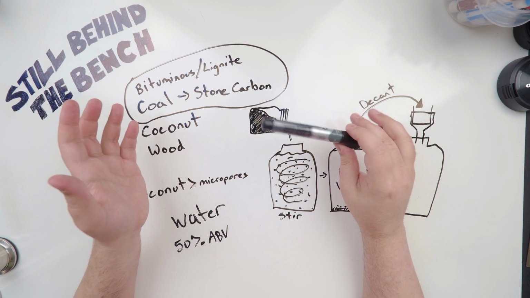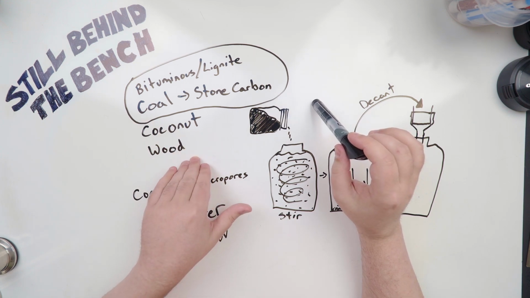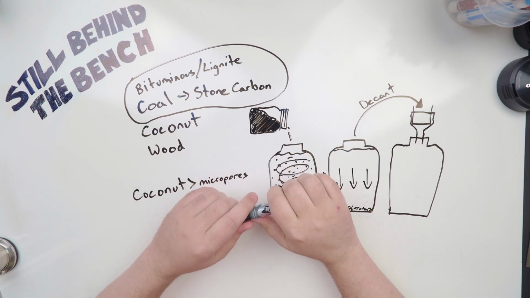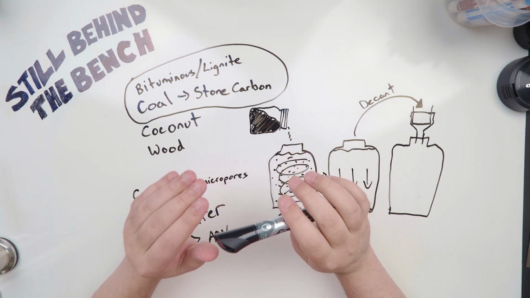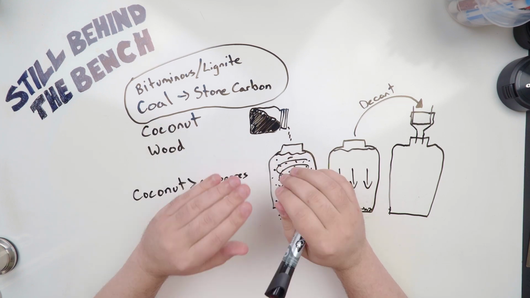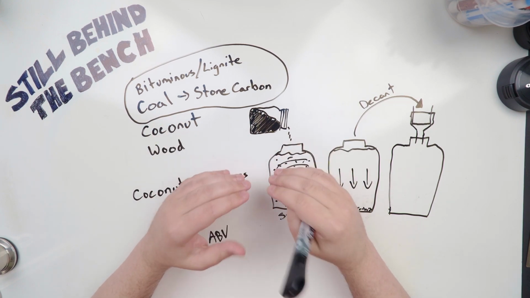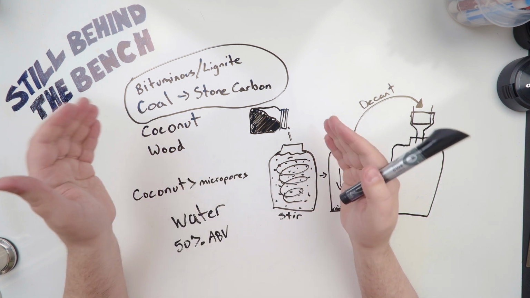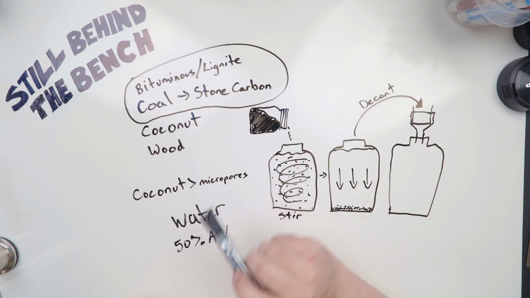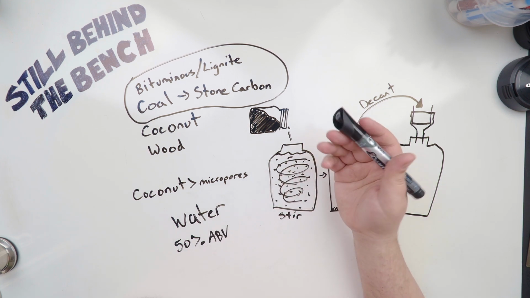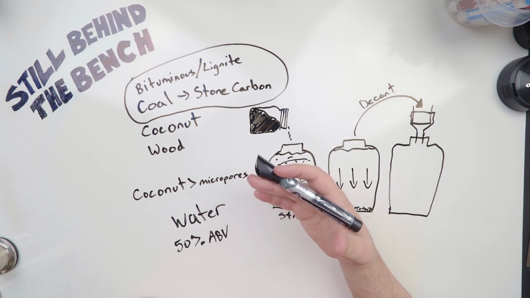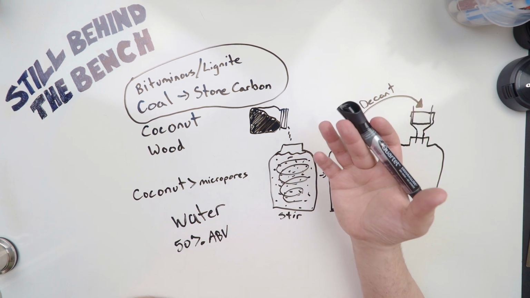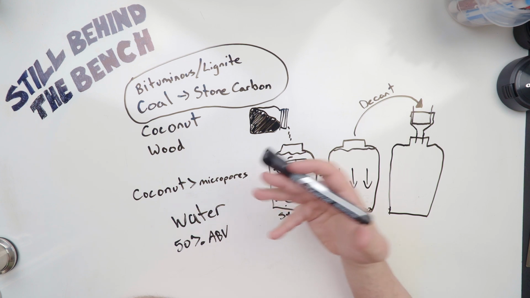So the only two that I can actually recommend are coconut-based and wood-based. Coconut shell is, in my opinion, vastly superior to any other kind of activated carbon found on the market today. For some reason, it has the highest amount of micropores found in any of them upon activation of the coconut charcoal. I'm not sure why this happens, but it seems that something to do with the coconut shell allows it to have more micropores. Another thing about coconut is that it seems to be taking over the market because of all the other coconut-derived products, coconut milk, coconut oil. Then they use the coconut meat for things like Bounty chocolate bars and snowballs and all other kinds of coconut things. And then they're left over with all these coconut shells. So they turn them into coconut-based activated carbon. And it's a great product.